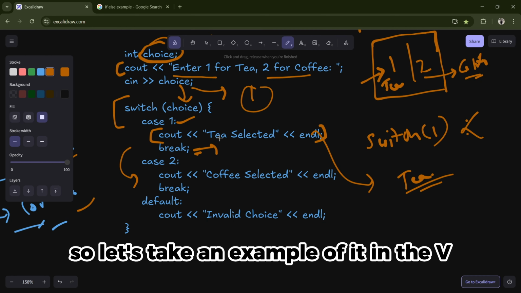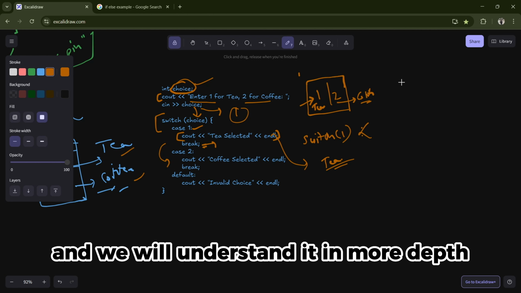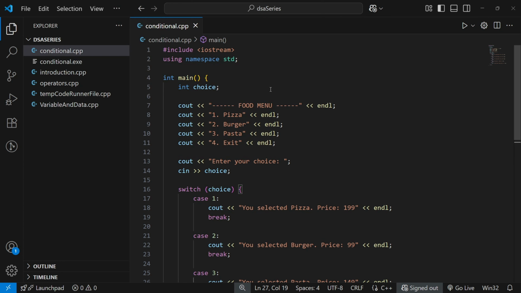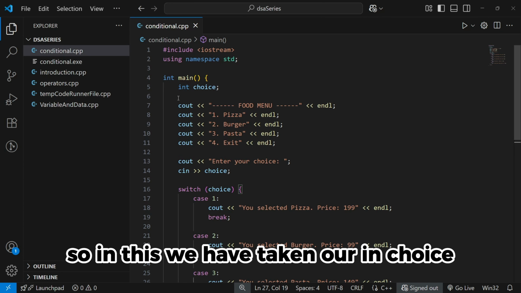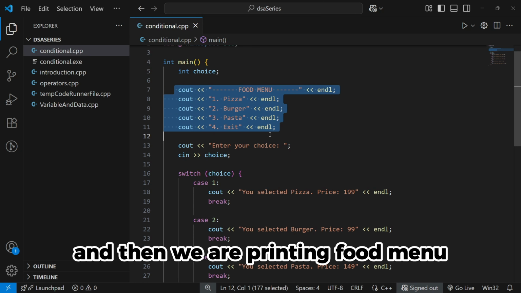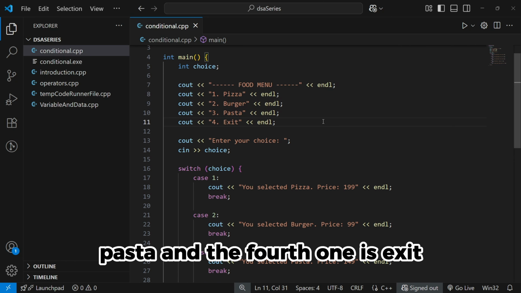Right? So let's take an example of it in VS Code, and we will understand it in more depth. Let's check the code part. In this, we have taken an int choice, and then we are printing the food menu. We have burger, pizza, pasta, and the fourth one is exit.